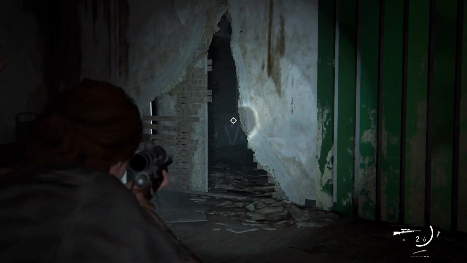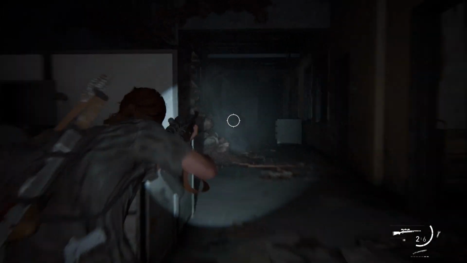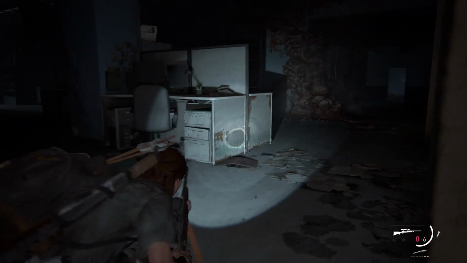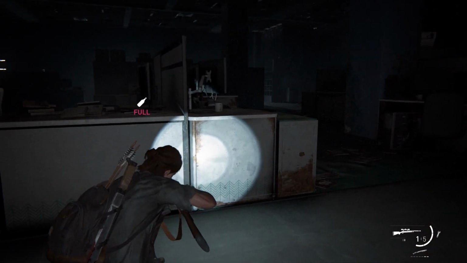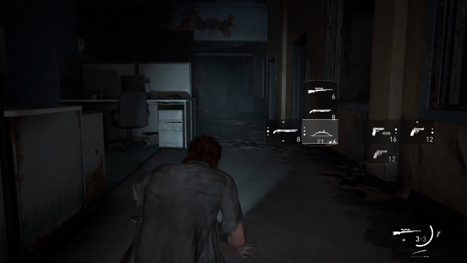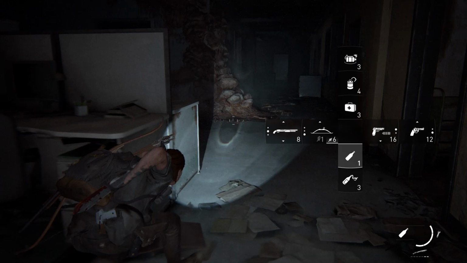Wait, did I just see one? Oh, it was just the wallpaper. I see you, motherfucker. Get out here. Yeah, I got him. Ooh, only 6 bullets left. Back to the bow and arrow. I'm gonna try to lure him out again.